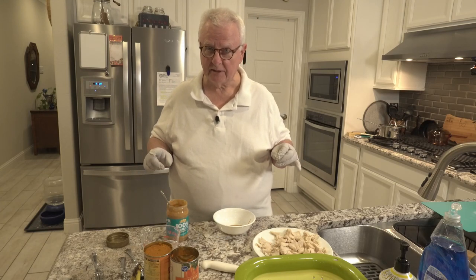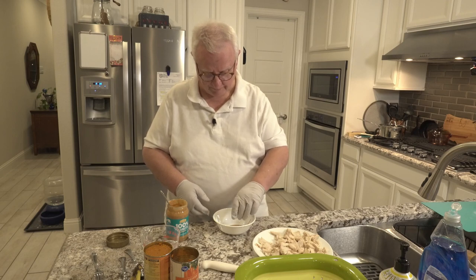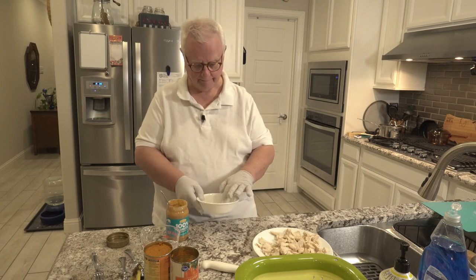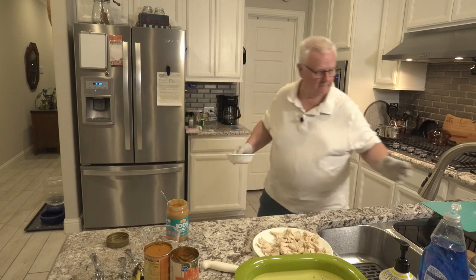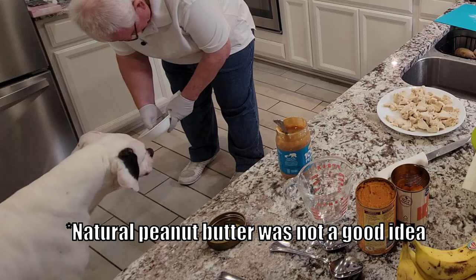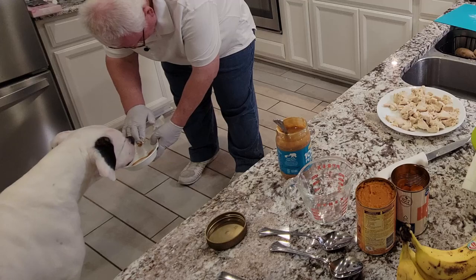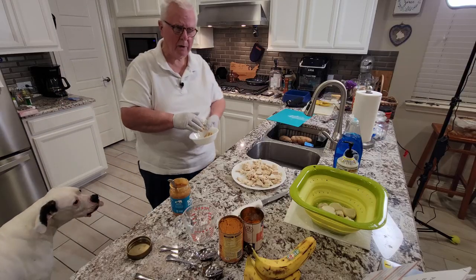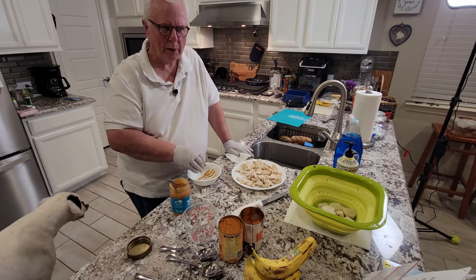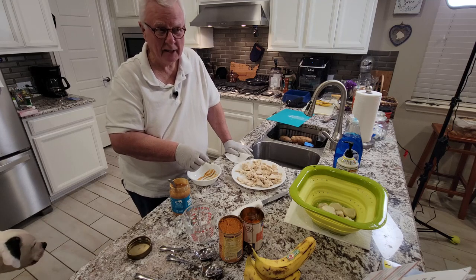I'm back trying to give Gunner his regular pill. I don't have one of those pill poppers, so I'm going to put it into peanut butter and let him lick it out of this bowl to see if he takes it at the same time. It seemed to be stuck to the peanut butter in the bowl while he was licking. But if I put a little bit into my hands, it all went into the mouth — so I feel pretty confident he got it.